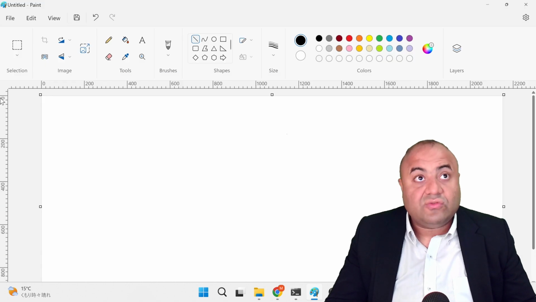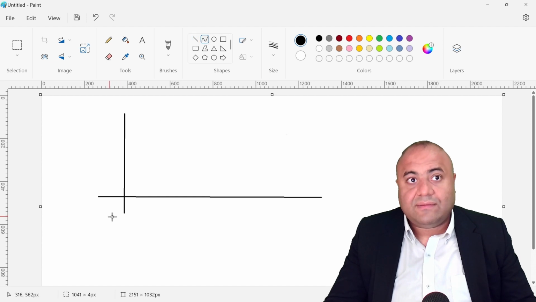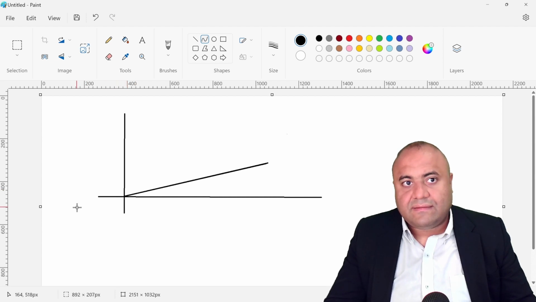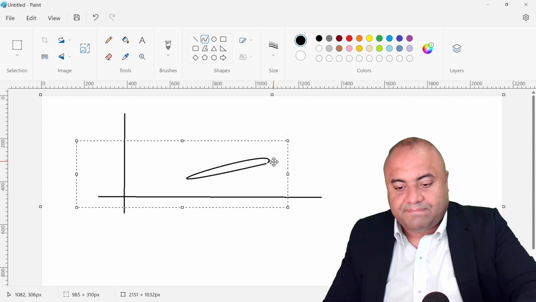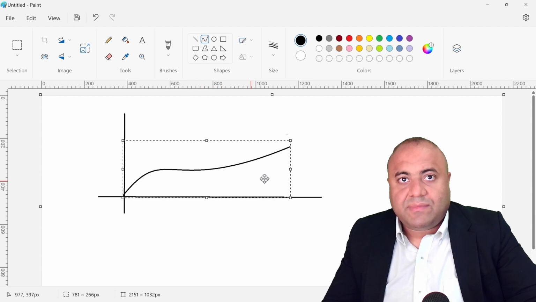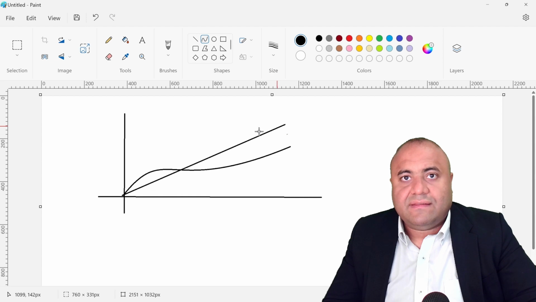What we are trying to do is have a curve that looks like this, for example, and we will have another curve that represents the area under the curve.